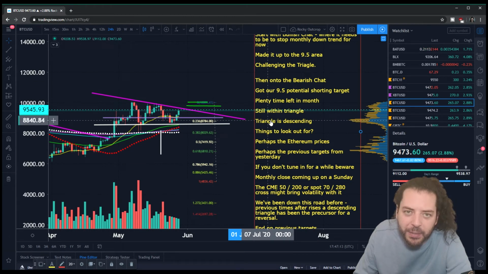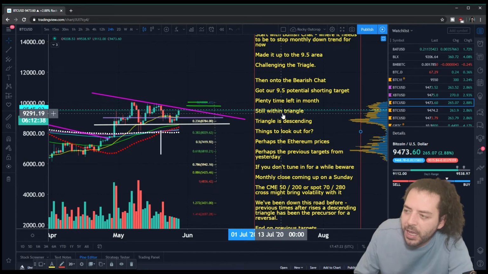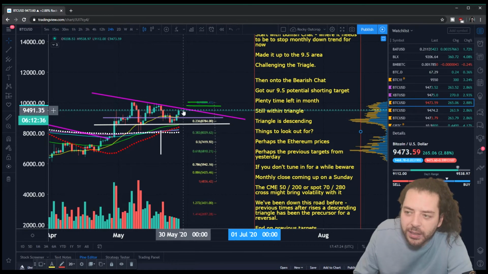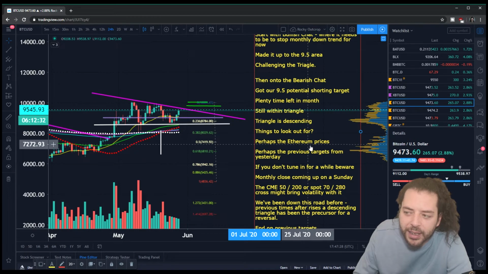Of course, as well, bearing in mind on the monthly chart, things are almost always trending. You can see that quite easily. Anyway, whatever. Moving on. We're still within the triangle, so there's that aspect. We've not done that. We've kind of covered that already. And the triangle's descending, of course, right?